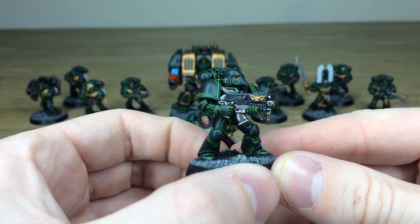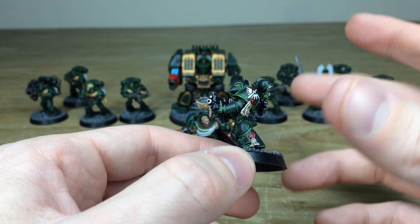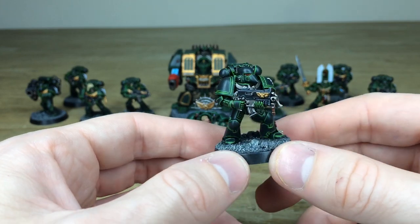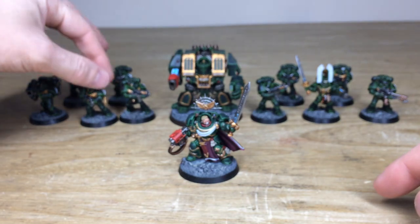That guy's a little bit special with his hood. But you've got this chap here, just obviously with a bolter. Again, all the purity seals and things all fully painted. The same consistency across all of the miniatures and all the edging just throughout the force. Really super, super sharp highlighting on all these. Lovely classic Dark Angels livery on these guys.